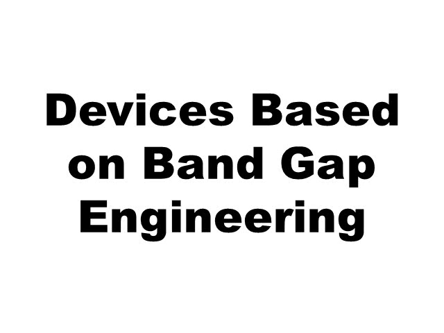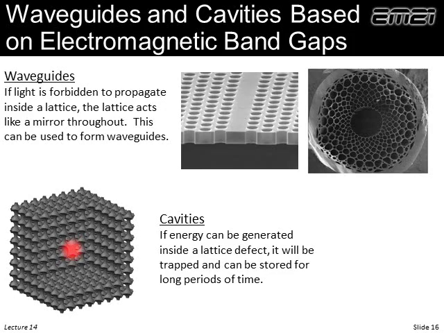Let's now talk about some devices based on band gaps. Well, a big one is waveguides. And in integrated optics, we can have a square array or some kind of planar array of holes, and this would have a band gap, and so light at some frequency would be cut off. We can have a defect running through the middle of this lattice, and suddenly we have a waveguide. The waveguide here is not guided by total internal reflection. It's guided more like a metal waveguide. It's just not allowed. It's cut off here due to the stop band. So we can make a waveguide.